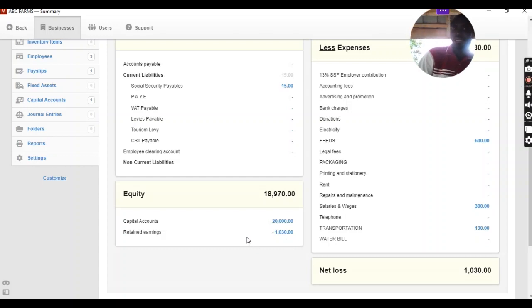You can see that these social security payables are going to indicate, as you move along in the business, the social security that you have paid for your employees. So basically, this is how we treat making expenses, making payments, and adding employees and paying them with the manager app.